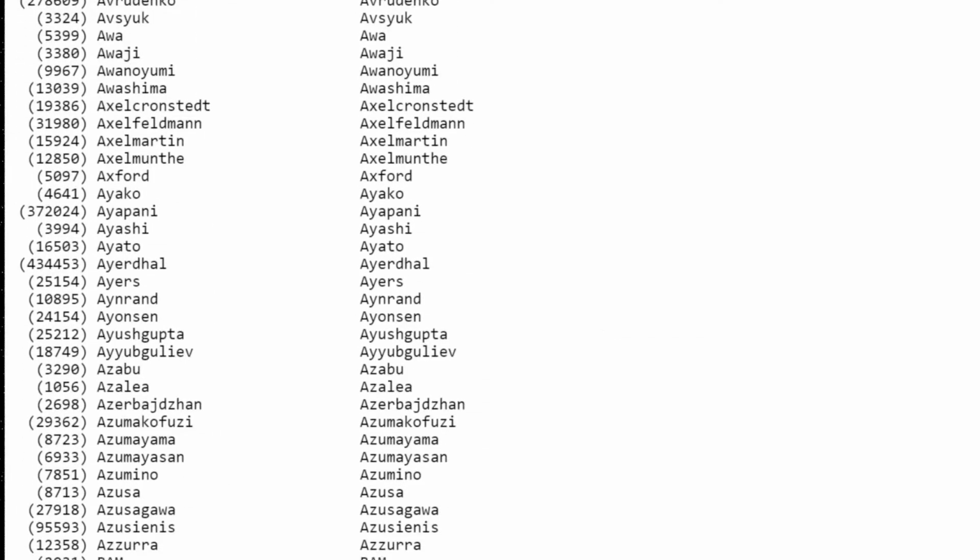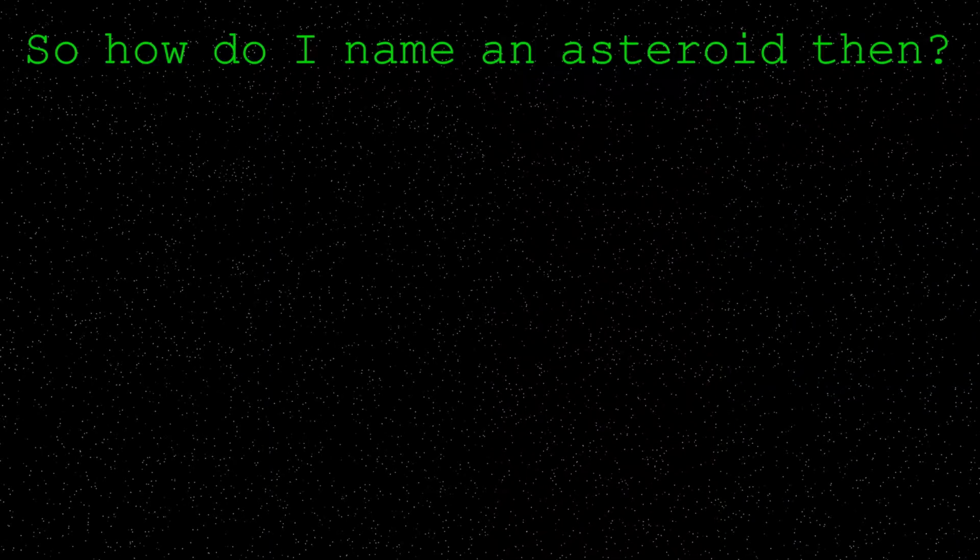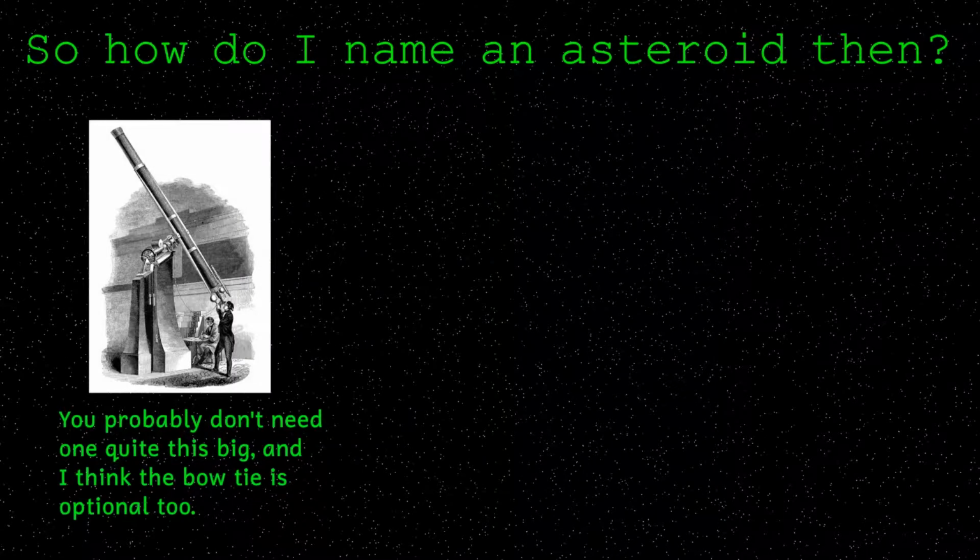That's just the A's. Actually, we'll take a look at some of those a bit later. They're quite entertaining. First though, you have to actually discover a new minor planet. And one that hasn't been discovered before, obviously. And for this, you'll need a decent telescope. A 150mm or 6-inch refractor should do it, and then you've got to hope for some clear skies.